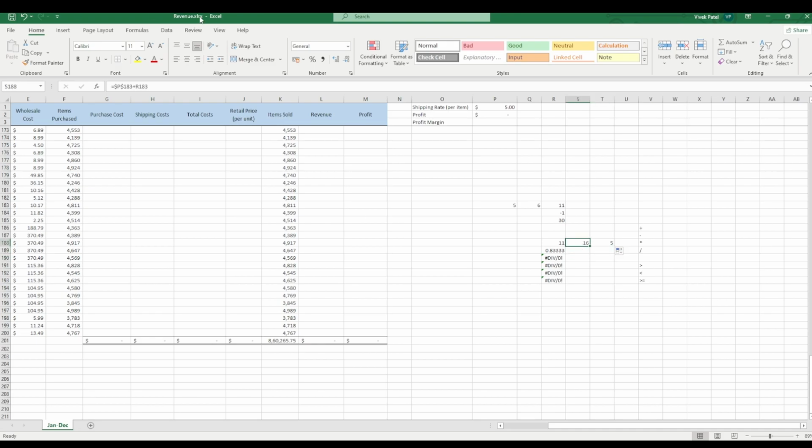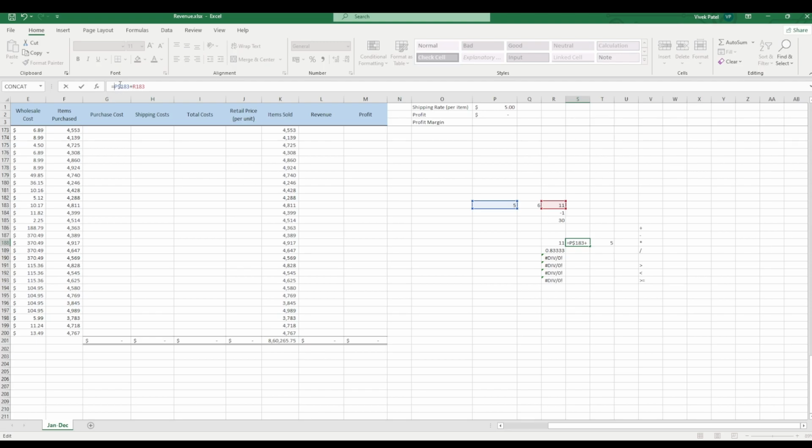You can also provide mixed reference. That means you can freeze the row reference, which is 183. If you drag your formula and you don't want to move your reference cell row-wise, you just provide a dollar sign before the row number, and if you don't want to move your column reference, you can provide a dollar sign in front of the column like this.